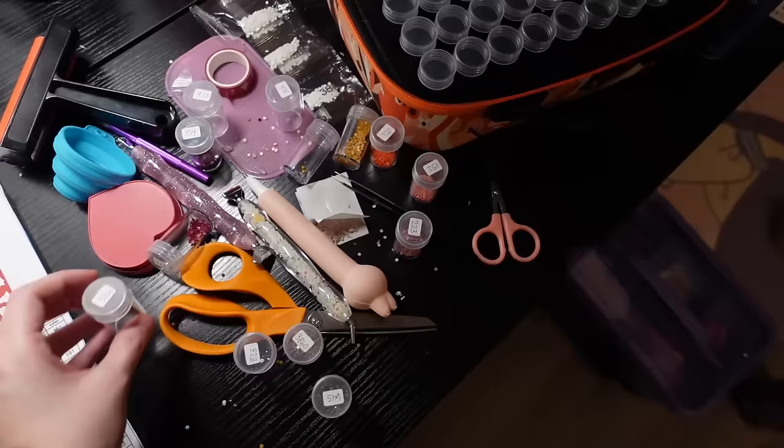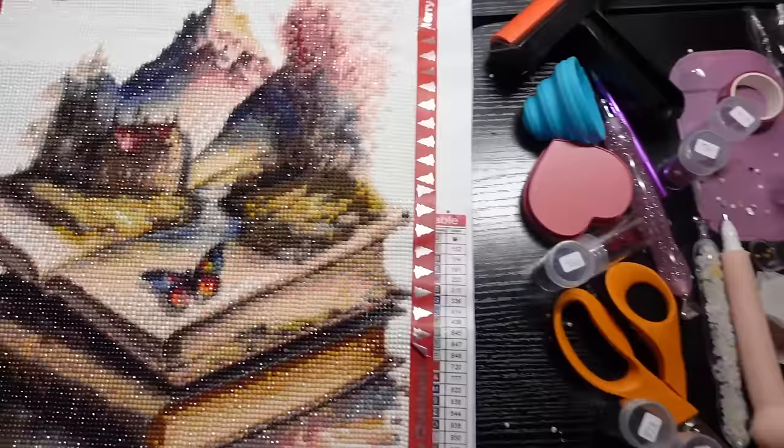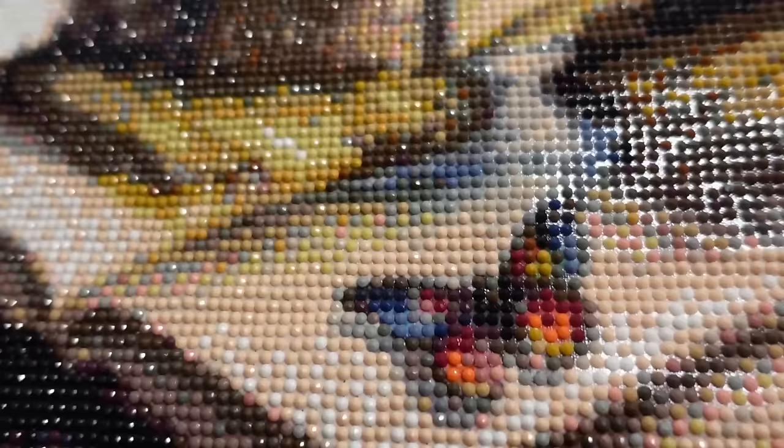I've made an absolute mess here. Oh my god, I'm sure there's a couple missing here and there that I just can't see. But here we are. Diamond painting is finished. Let's go ahead and rip the washi tape off the sides.